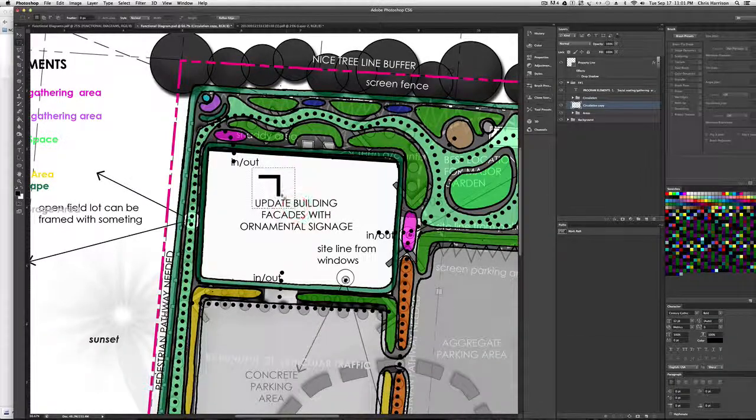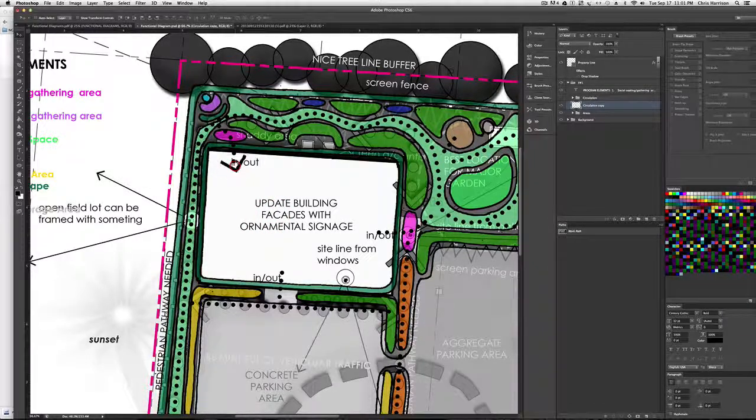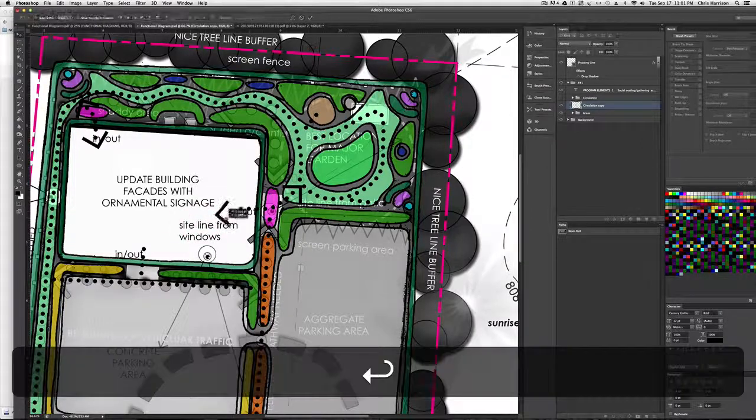And might be a little big. I'm just gonna turn it down a little bit. That's good. Control T again. Turn it. Move it over. Another one here. Here. These might be a little big for it, but you can play with your arrowhead size. I just want to show you how to do this quickly.